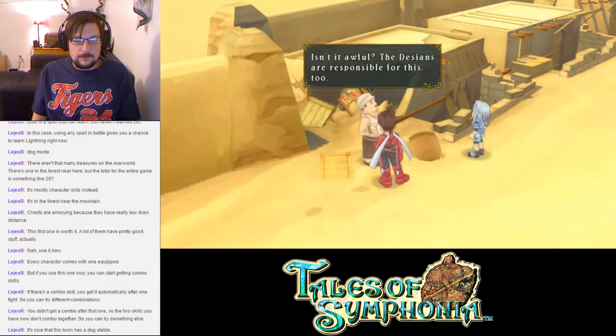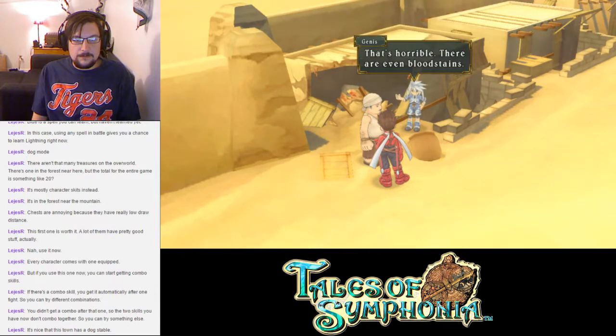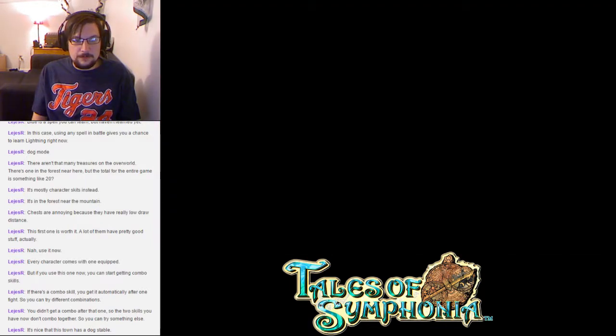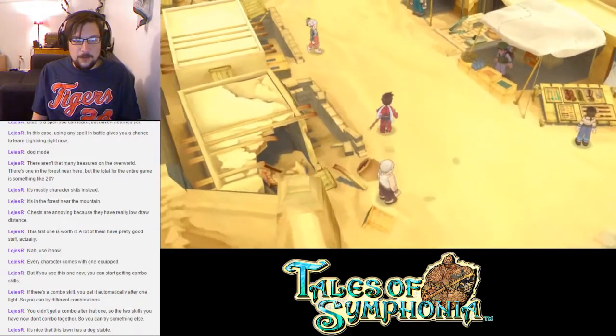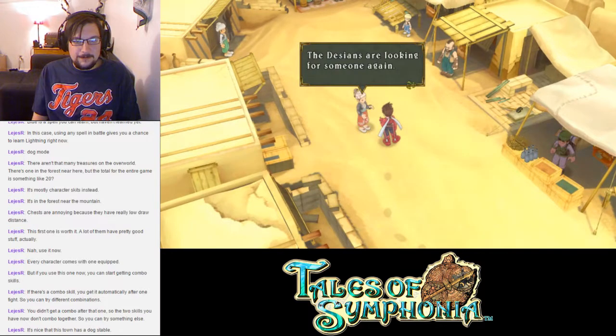Desians are responsible for destroying this building. What a bunch of jerks. Oh, dang. I didn't even notice that at first. Did the wood bleed? Yeah. Someone again, that just poor wood. Public execution. Oh, okay.